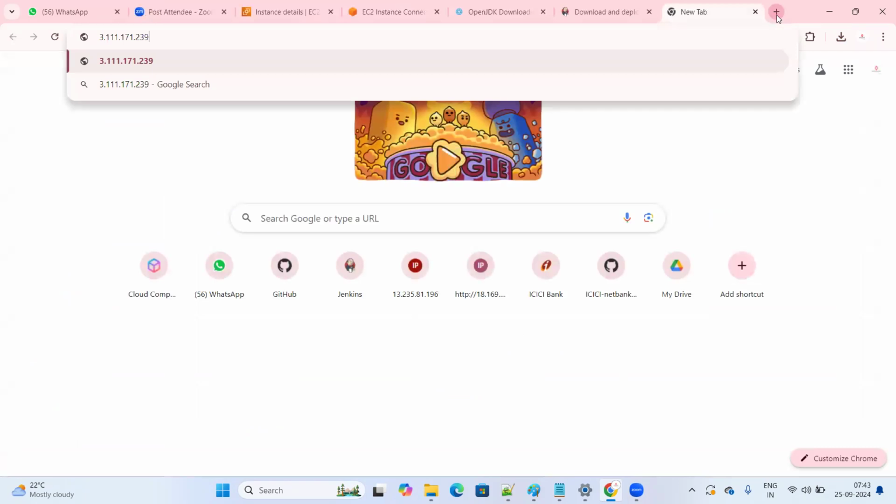I'll copy the public IP over here in the browser, and we'll also use the port number. We need to use the port number. Without the port number, we cannot connect. Why? Because if the port number is not enabled, if the port number is disabled, we cannot connect. Anyhow, what are all these ports? What are inbound rules? What are outbound rules?